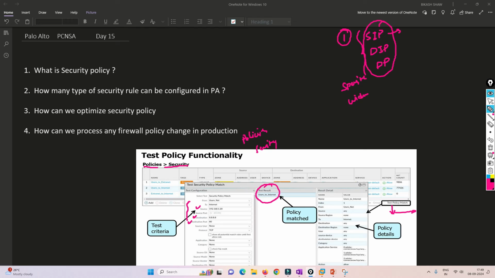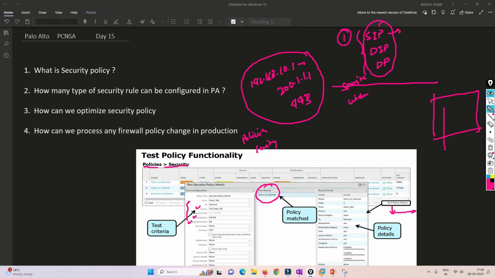For example, when you put 192.168.10.1 going to 200.1.1.1 with port number 443, it's not that it will look only for this, it will also look for a rule configured as 192.168.10.0/24 to 200.1.1.0/24 443.